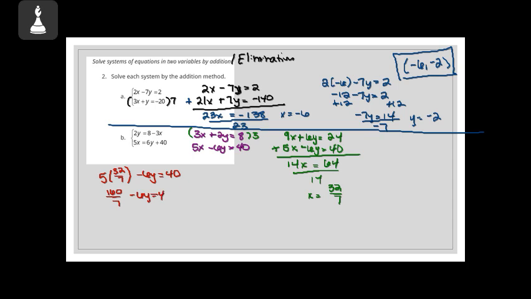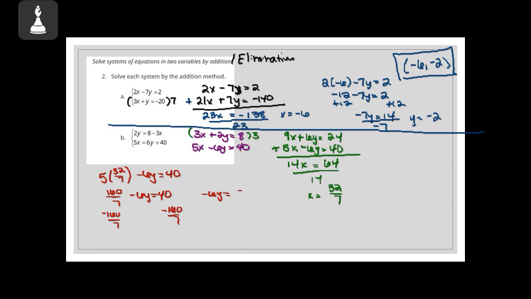And here's where a scientific calculator is helpful. You can do 40 minus 160 over 7, and you can get that as a fraction. You may get it as a decimal first and then need to turn it back into a fraction, and that's okay. So if I move that over, I've got negative, nope, it's going to be positive 120 over 7. So 40 minus 160 over 7 gives me 120 over 7.